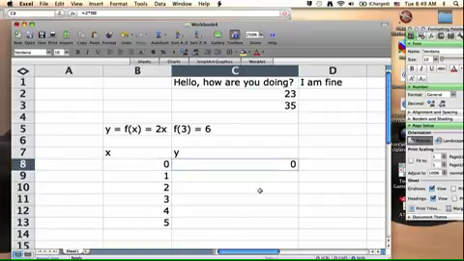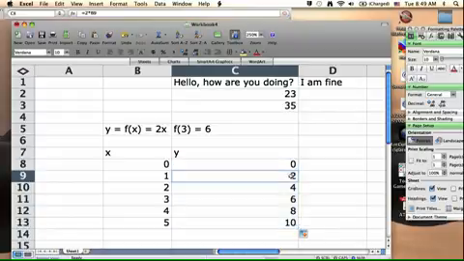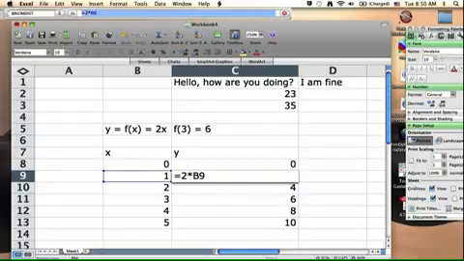Another thing that I didn't emphasize enough in the first video on this is that when you drag this downward or copy and paste it downward, everything down here gets updated because the formula gets updated. Look up at the top here, and by highlighting it there, it makes it show up down here. Look at that formula down there in cell C9. It says equals 2 times B9, when what I typed in cell C8 was equals 2 times B8. It automatically assumed that I wanted to do 2 times B9 when I dragged the formula downward.